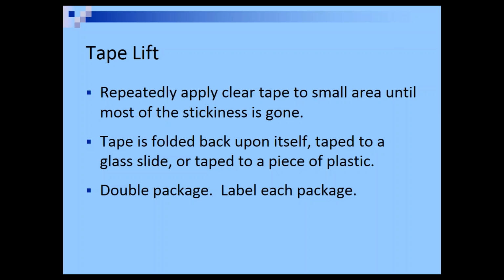Typically in a forensic science lab, you use a clear packing tape, just like the 3M storage tape that you use to tape up boxes when you move. You'll put that again around your hand, backwards, sticky side out, and just apply that on a certain area of the black dress. Then when you're done, you cut the tape, fold it back on itself, sticky side to sticky side, so the non-sticky sides are out. You can label it, black dress, upper left shoulder, or whatever, and then stick that in an envelope.